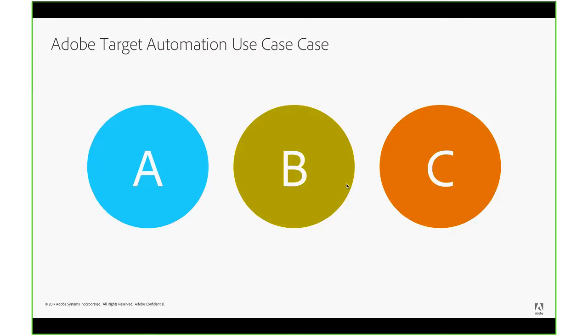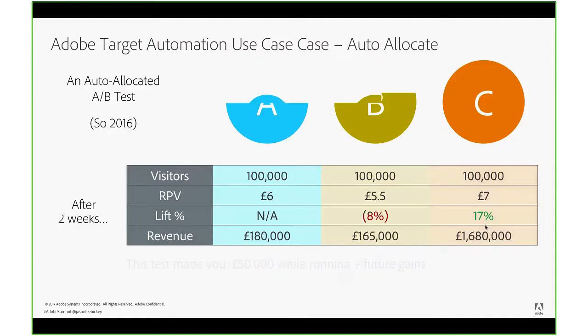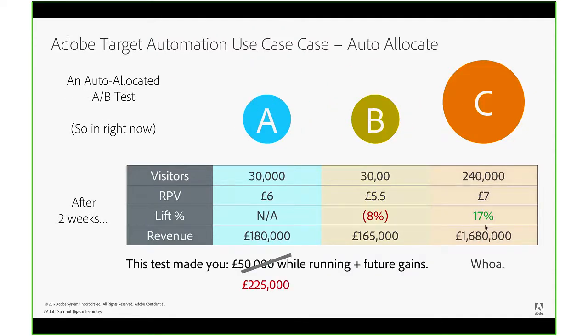If we were to run a straight A, B, C test, we might have a very positive outcome. We might find that by using version C we're able to create an increment on the test itself. There's nothing wrong with making an increment, but where the solution starts to come into play is when we're able to use some of the more automation capabilities. I'm not sure what's happened to my numbers; they seem to have got a bit skewed.